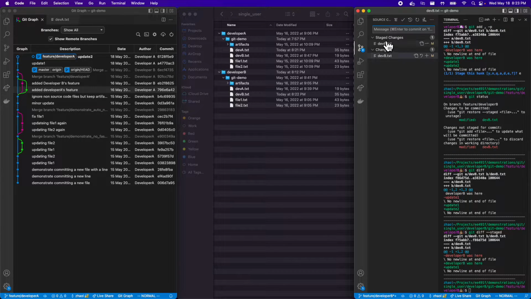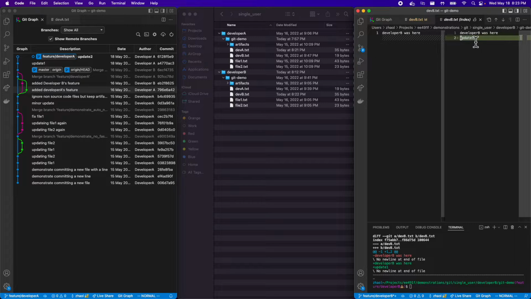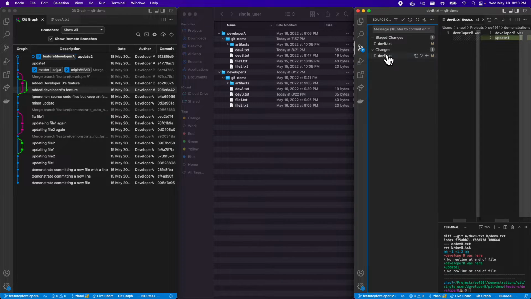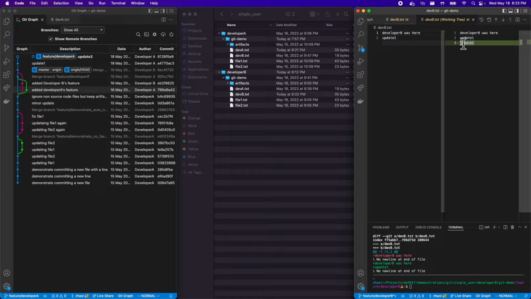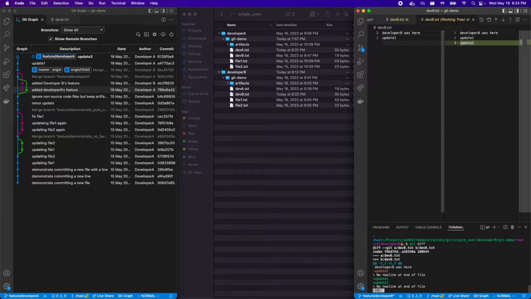Okay, so that's the update 1, and then here's the update 2, which we commit separately. Git commit update 1, and then now again it's this new line that's making it show up weird.